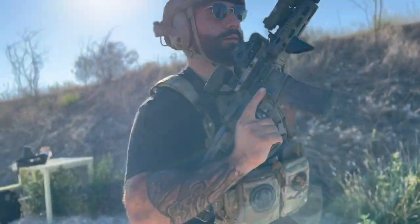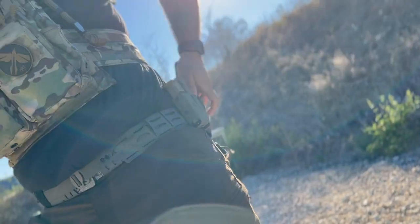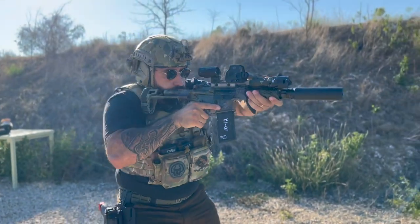Appreciate you. All right, so before we start talking about HRT tactical gear, what is my relationship with them? Well, it's a good relationship, I would say. It's a working relationship. They did send me this belt for review, as well as the Hydromax back placard. However, a long time before they ever knew who I was, I used HRT gear. Thanks to John at Warrior Poet Society, he shouted out the RAC plate carrier, and that was the reason I really got turned on and found out about HRT Tactical through a YouTuber that I trusted.